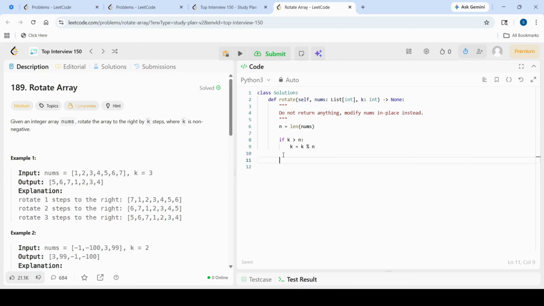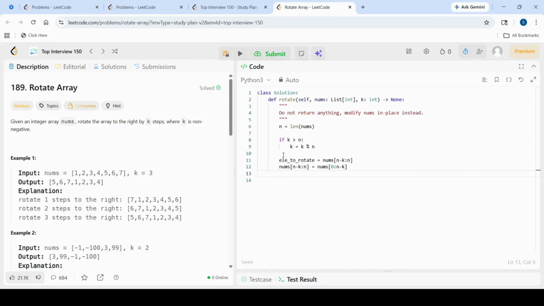And now I'll be using the third variable to store those elements to rotate. Nums of n minus k to n. And now nums of n minus k to n will be assigned nums of 0 to n minus k.